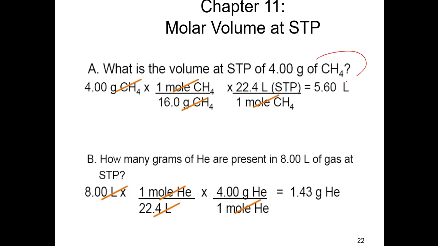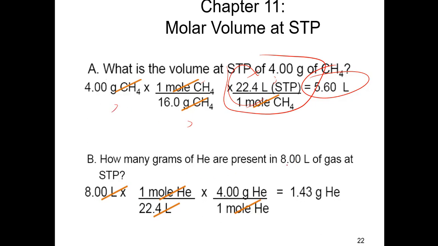So here's another one. This is a gas right here, methane, stuff we have in Bunsen burners to make them burn. In this case, we started off with grams. So using stoichiometry you already learned, learning what the molar mass is, you have to go from grams to moles. And once we're in moles for the gas, and it's STP, then you use the molar volume. Moles goes on bottom, cross cancels, leaving the volume in liters on top. There's our final answer, rounded to 3 sig figs.